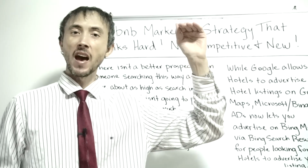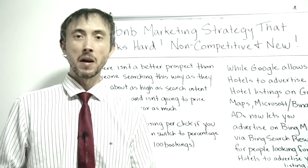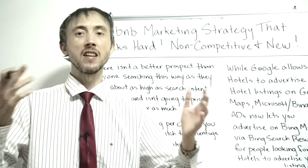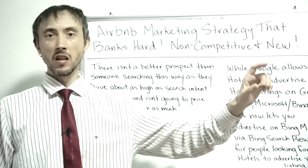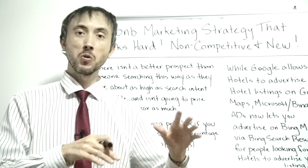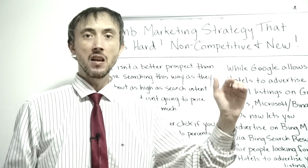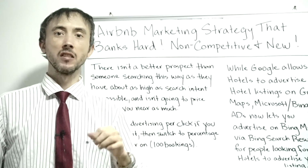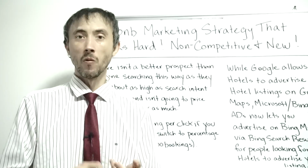And by the way, it's the older individuals that have the most money, because the people that buy a PC get Internet Explorer by default, and as a result Bing is on the computer by default. People that don't know how to download Chrome or another browser are using Bing. So the older individuals that have most of the wealth, you can get in front of them with Microsoft Ads, on the Bing search engine, when people are looking for a property like what you currently offer, that you want to sell a booking or rental time slot for via Airbnb or Vrbo.